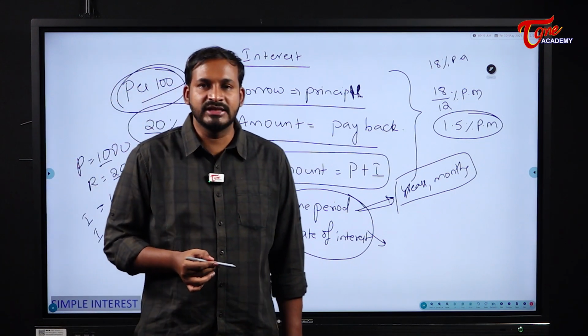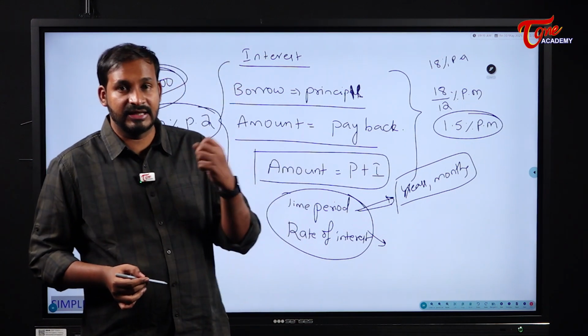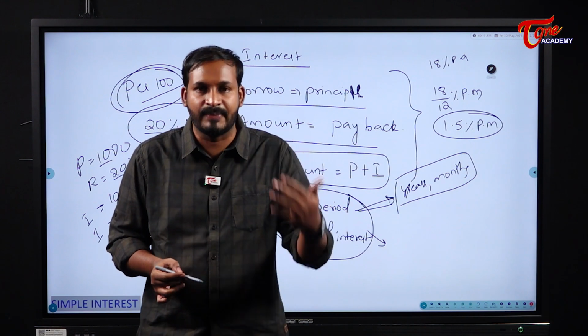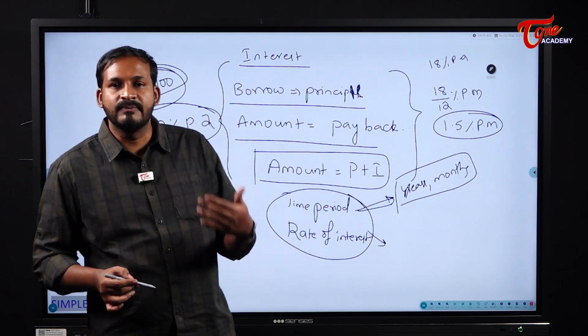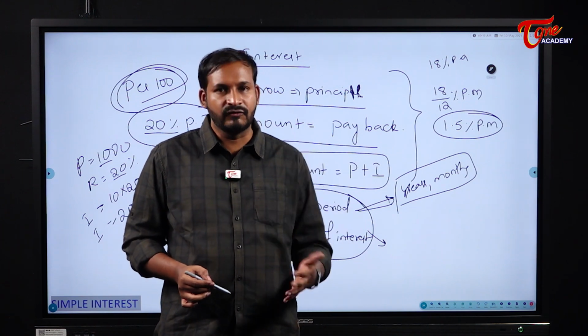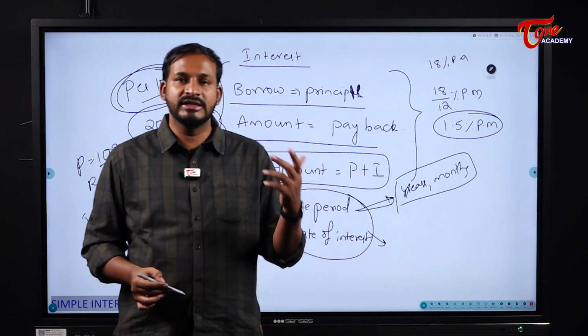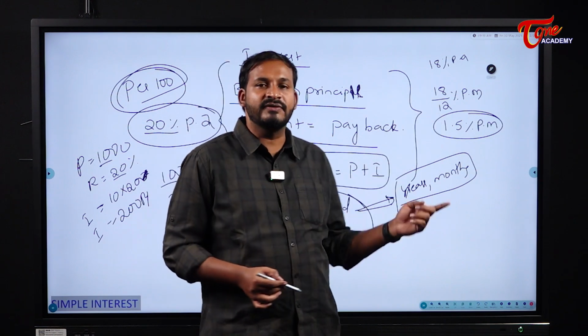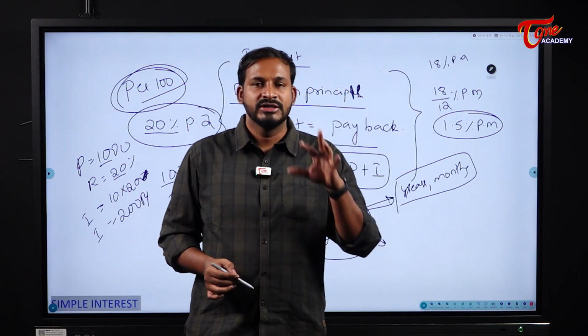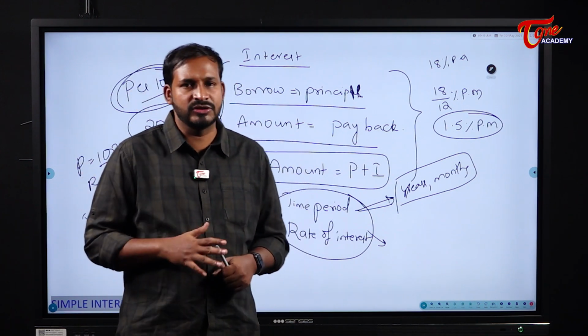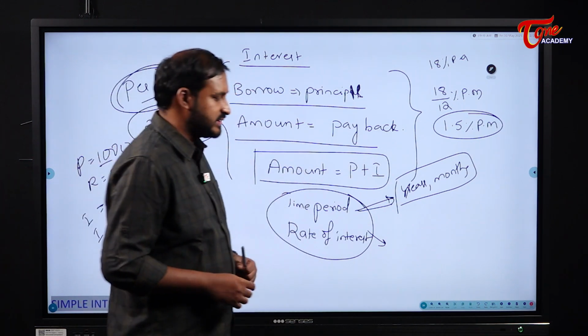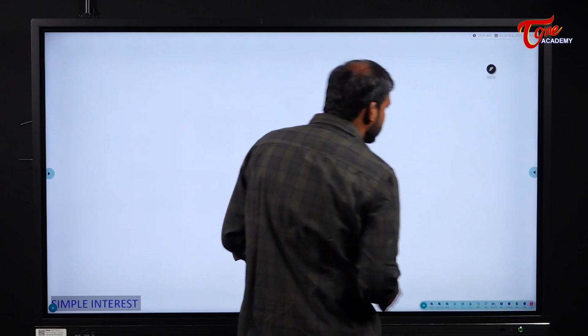Okay, if rate of interest is given per annum, and in the case of finding the rate of interest per month, what you do there is simply divide the rate of interest by 12. Why only 12? A year contains 12 months. That is the reason we will divide that by 12. Okay, so these are the terms which we see most commonly in our interest cases. Now, we will move to the actual concept.